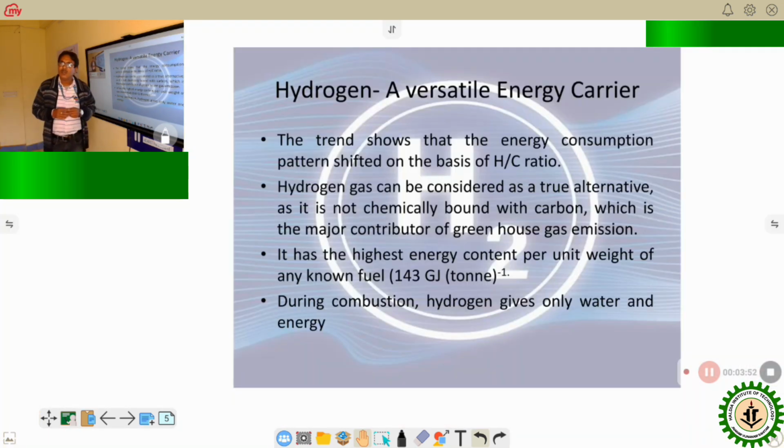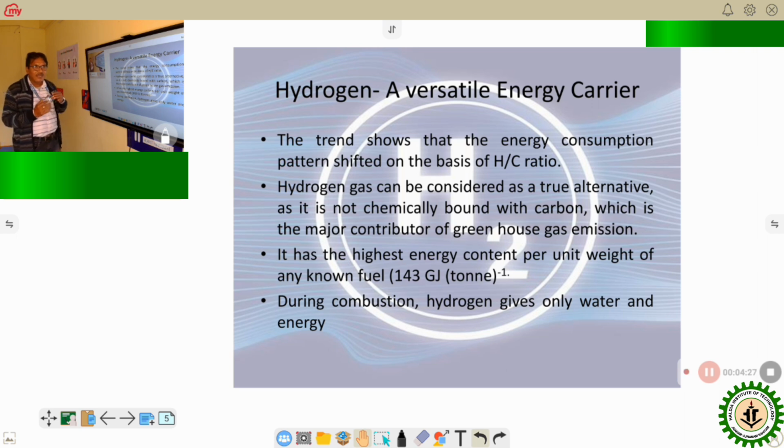So the trend says that everywhere now, global scientists and people are searching for hydrogen energy and new kinds of energy. This is a green, absolutely environmentally benign energy source. Why should we go for hydrogen? Because you just see the trend: coal to liquid fuel to gaseous fuel, to what next?